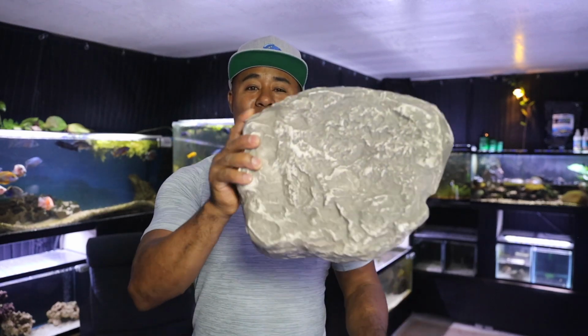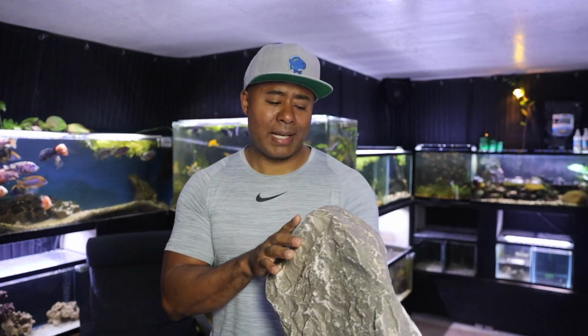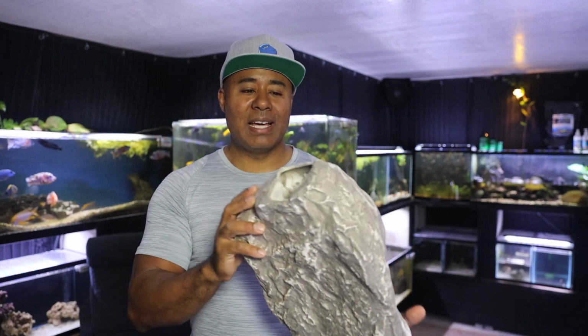You can see here that this looks like a rock. If this were a real rock, I wouldn't be able to hold it like this with one hand. This probably weighs, I don't know, 2 or 3 pounds. But it is hollow. It's made out of some type of ceramic material. And there's a large cave in this hide. So not quite large enough for my hand to fit in there. I have very large hands. I could almost get my hand in there, but then I wouldn't be able to get it out.